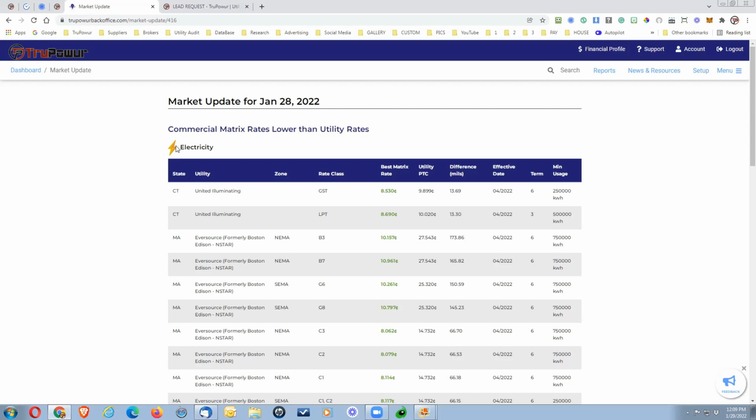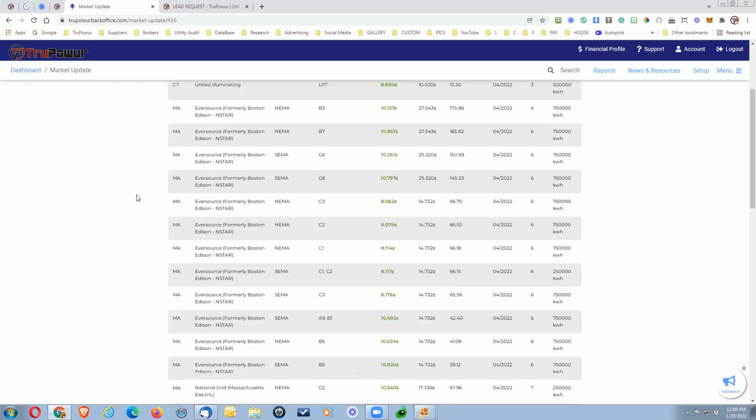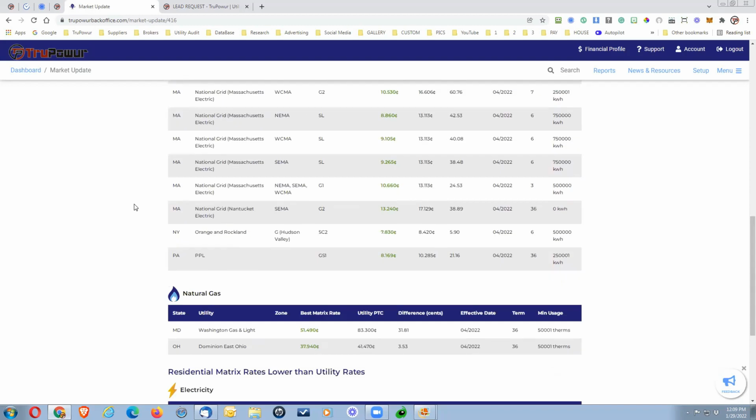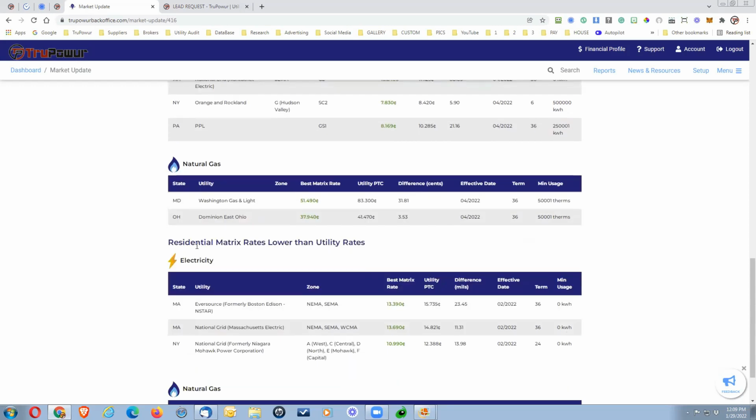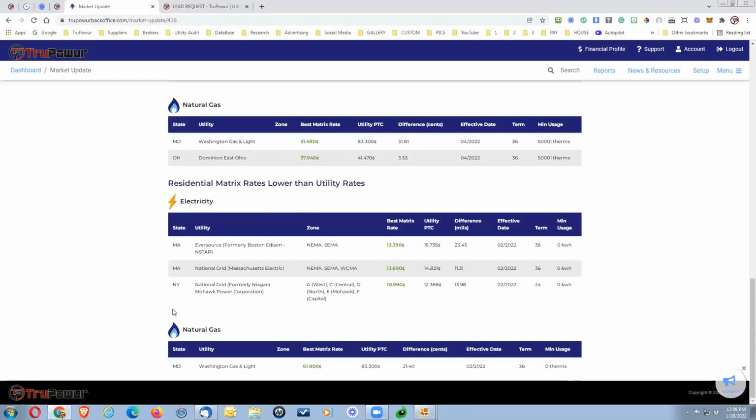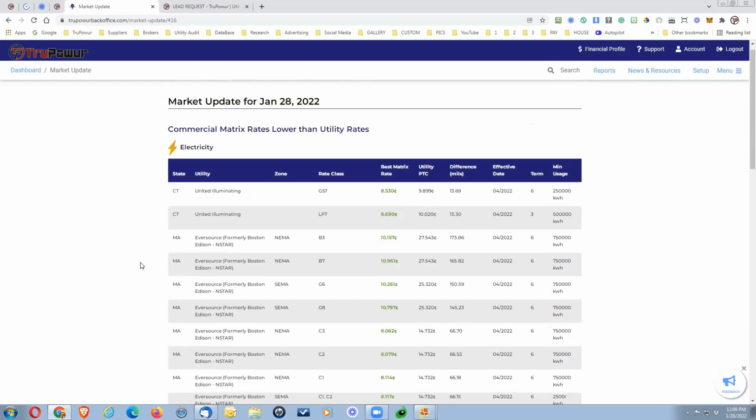So you'll notice that it says commercial matrix pricing, and then for electric, and then you've got those states where it's going to be the most favorable. And then you've got natural gas, which is matrix pricing, and residential natural gas matrix pricing. So everything that you see on this list is going to be based on matrix pricing. And why is that?